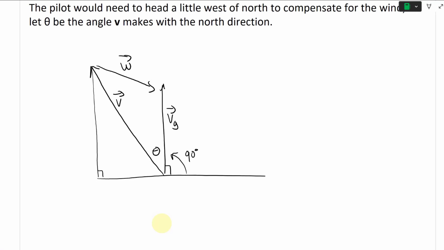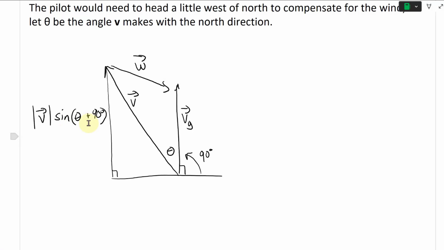And what we end up having is this side length right here is going to be the magnitude of the velocity we want to go, so the speed times sine theta, using basic trigonometry. This is sine of 90 degrees plus theta. But notice you could also use cosine here. We can use the cosine of the theta angle and use it over on this height. But with this case, we have to always keep in mind where is negative and where is positive.